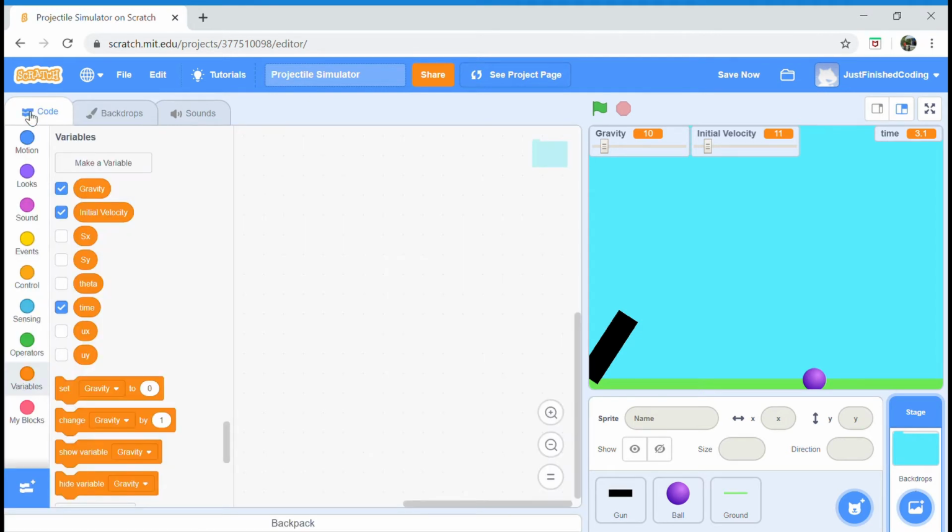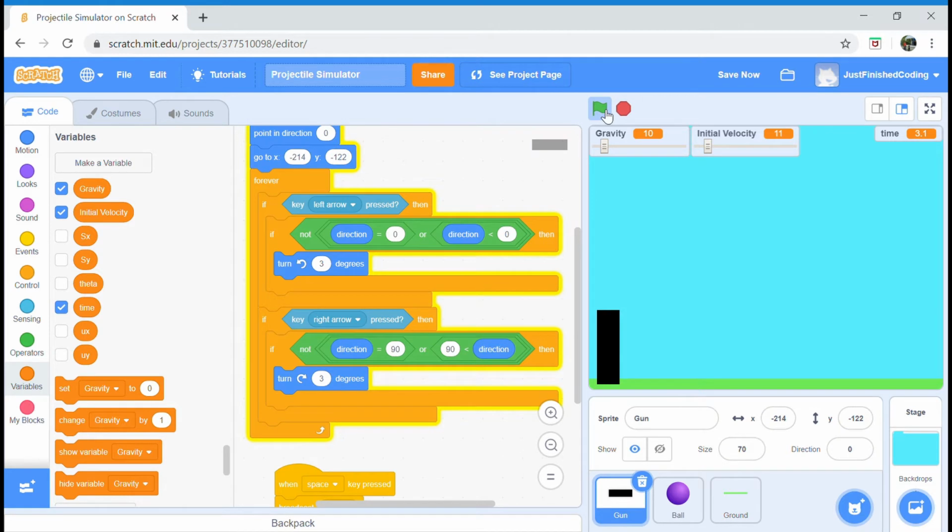Now the last thing we want to do is some additional UI work. This isn't a compulsory step, but I think it would make our program look a lot better. Here's our current output. So we click the green flag, we can move the gun as we want to, and now when we click the space bar, the ball goes up like this. Now wouldn't it be nice if we could have the motion along with a line being drawn at every step, so we'd have a nice clean line to show the path that the ball actually took.